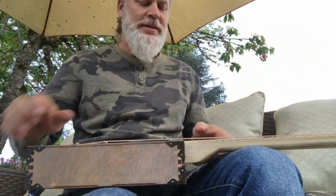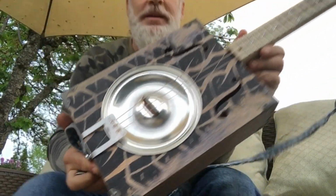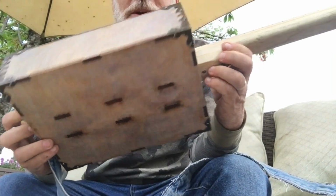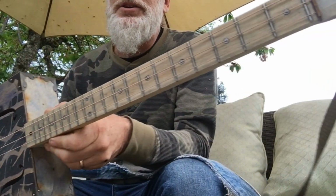Alright guys, seriously, this is an incredible instrument. Oh my gosh. I had so much fun building it, and I'm going to have so much fun playing it.